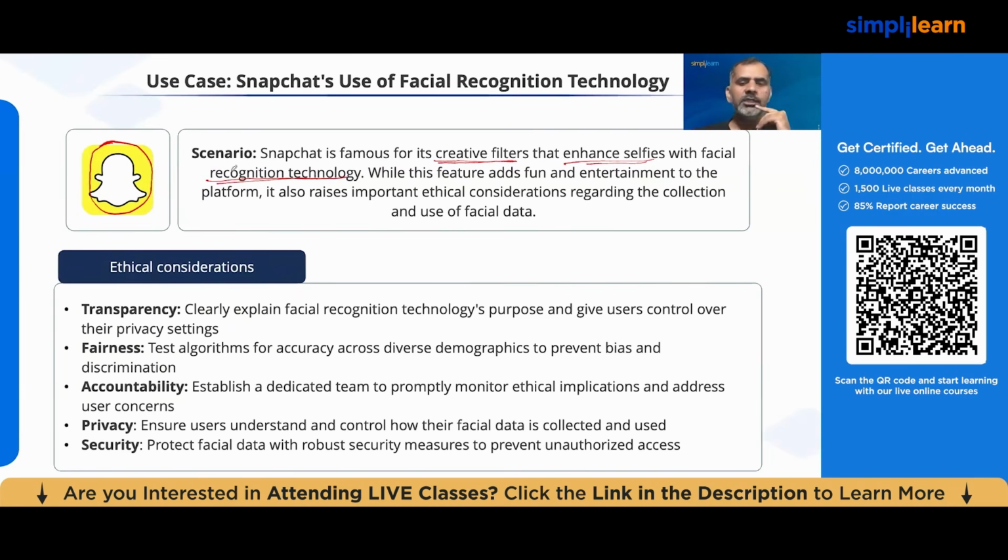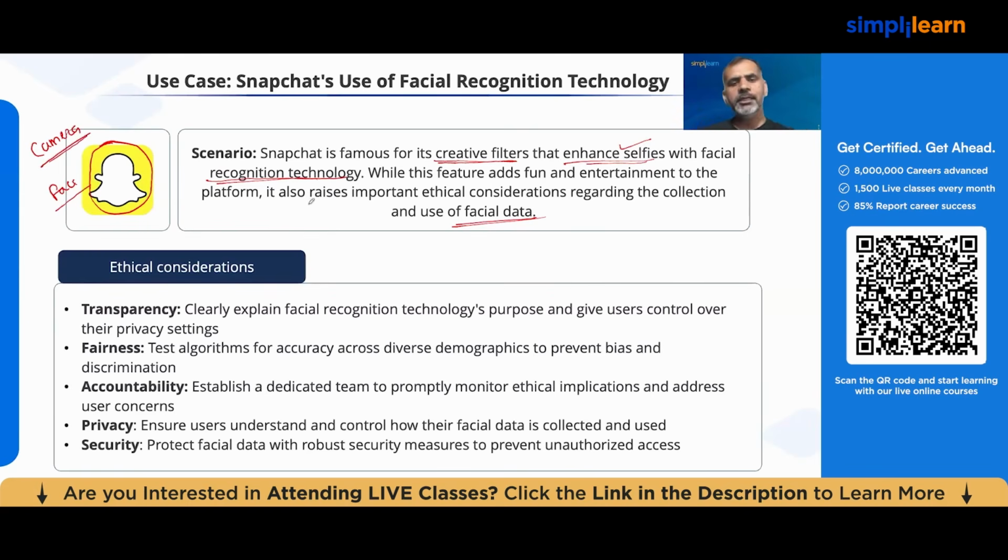Now, while doing this, it has to access your face. So it has to access your camera first. When you put the camera to your face, it takes the facial image. Now it is going to use your facial data, that's very important, for applying all these features or functions, whether that enhances your selfie or adds props on your face. But at the end of the day, you need to give permission to access the camera, and then it is going to take the image of your face.